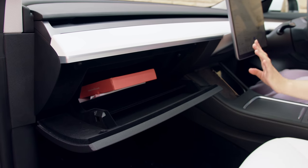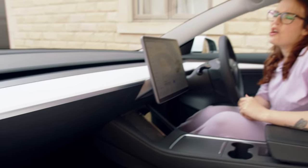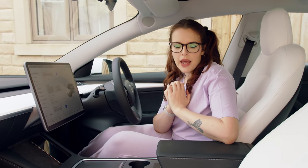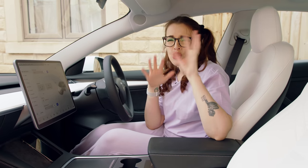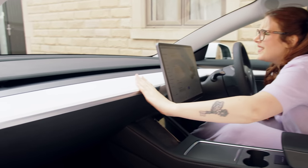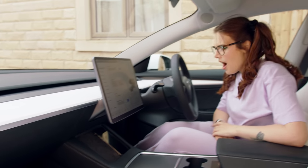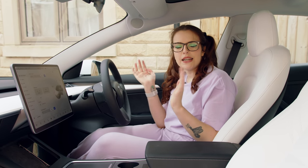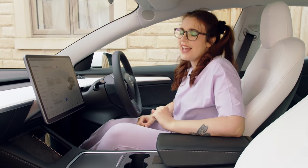Back to the car tour. Unfortunately the glove box button doesn't reclose it - you do have to manually shut it, which is a bit of a bummer but something I can live with. Something I did pay a little bit extra for in this car was the white interior. Normally it comes with black seats and a kind of brushed wood effect which I personally wasn't a fan of - I love the clean sterile white aesthetic, it's always been very me.